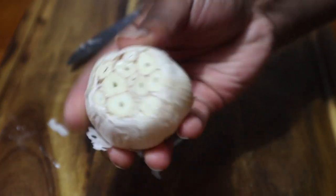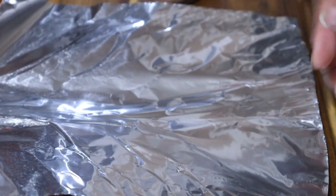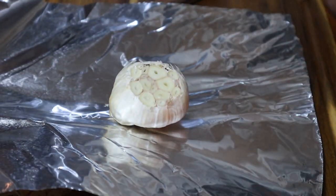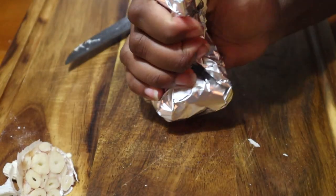You want to get yourself some aluminum foil, and on top of this, which you do not see me doing on camera, you're going to add 1/8 of a teaspoon of olive oil, 1/8 of a teaspoon of black pepper, 1/8 of a teaspoon of sea salt. You're going to wrap that up, put that in the oven at 400 degrees for about 45 minutes, and then set that to the side, and I'll let you know what we're going to do with that a little bit later on.